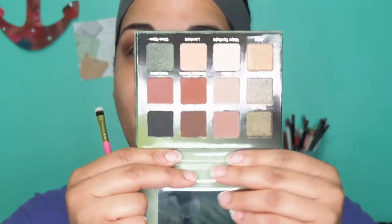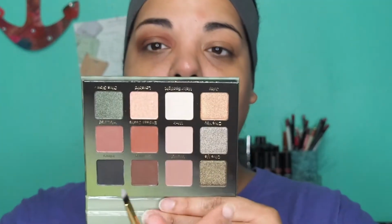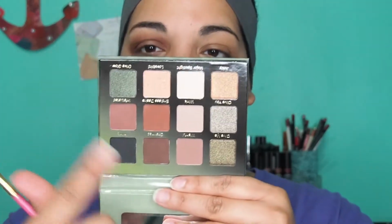Next, I'm gonna take, I mean, this is gonna be fast, you guys. I don't even know which one to pick. These shimmers are just gorgeous, and I also love the way they laid this color story out, because you have all your shimmers on the outside and then you have your six mattes in the middle. I kind of like that layout a lot. I don't think I've ever looked at a palette and looked at the layout of how it was, but this one just really caught my eye.